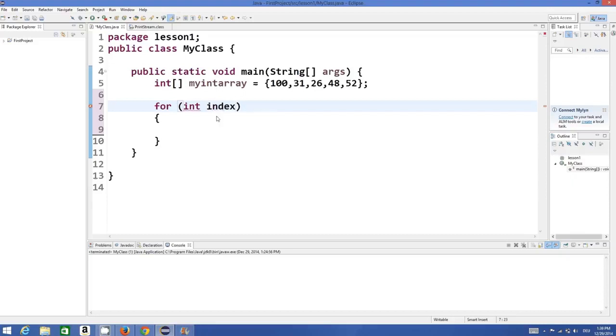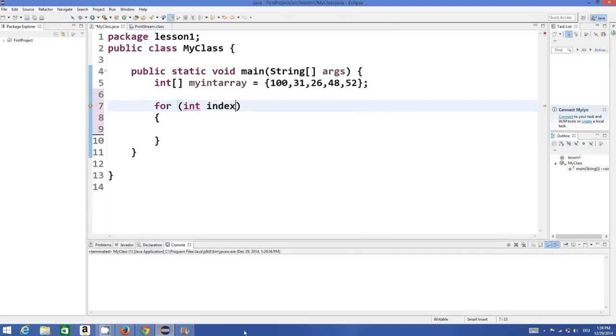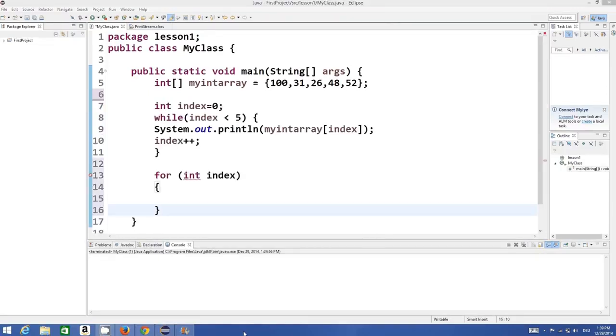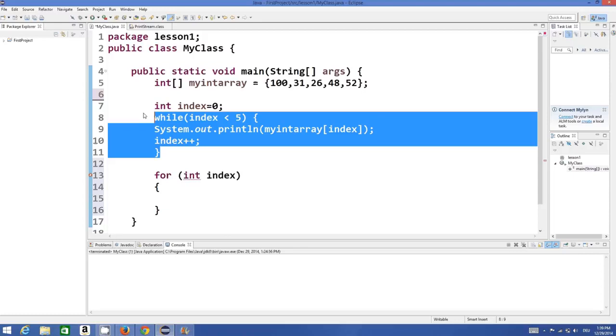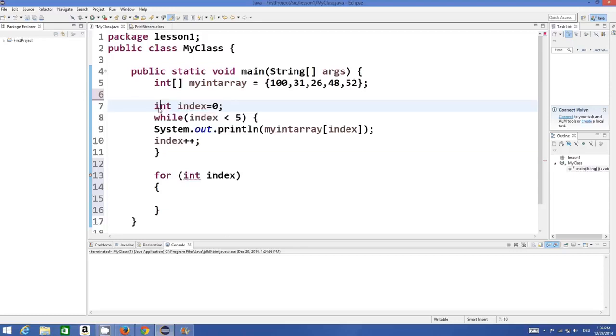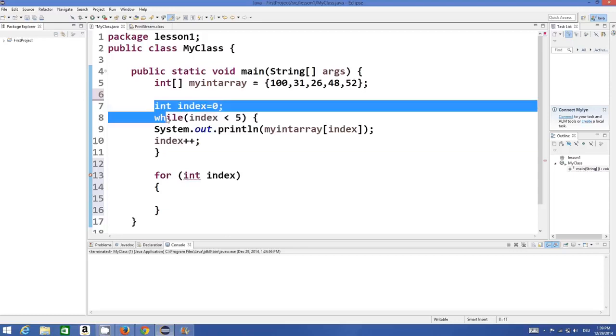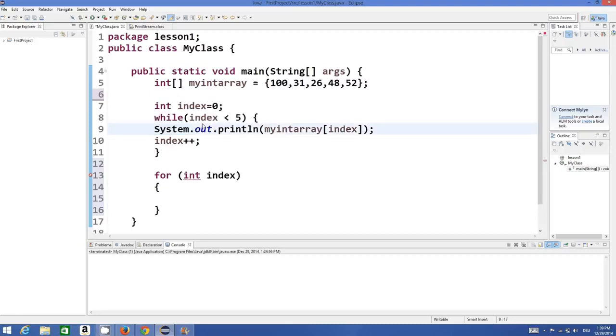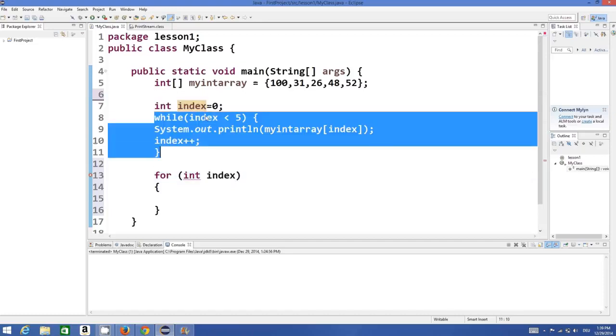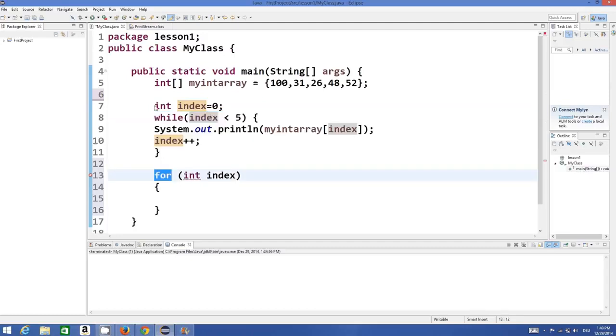Or in the last video, if you remember what I have shown you, I showed you how to use arrays and how to print all the elements of the array using this while loop. And we have declared this integer index here in the last video. This declaration we have done outside our loop, which was while loop, but using for loop you can initialize this index here itself inside the expression.